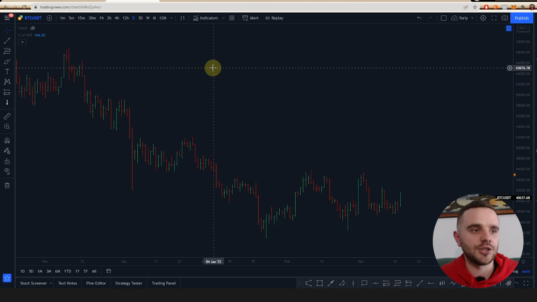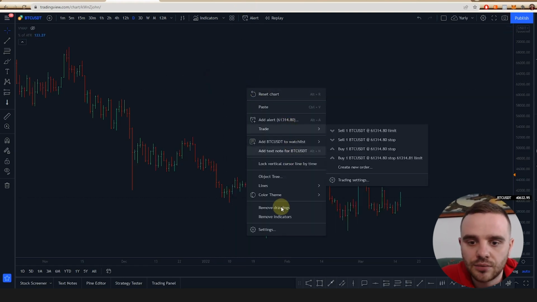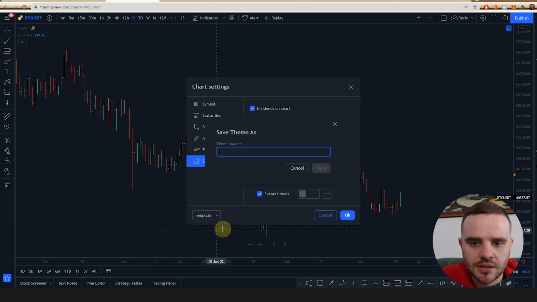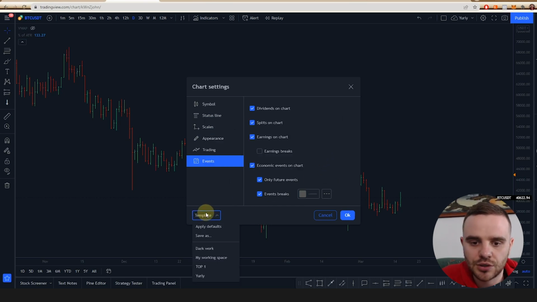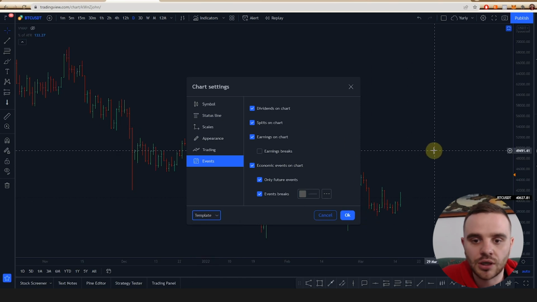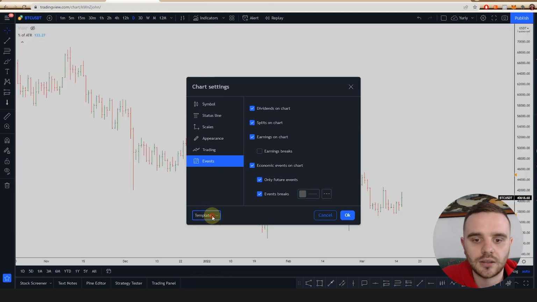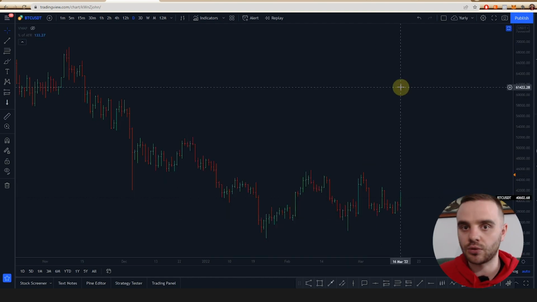When you finally adjust your chart to yourself so that you like it and you would like to use it in the future, I highly recommend you do the next thing. Open the menu, and open settings. There would be template, and you just save as, for example, my working space. And if suddenly it disappears in the future, you just open my working space and you have your chart. Like the top one, this one white, and here my working space. Or for example, my assistants work on my page, and they have their own working space that they can add.